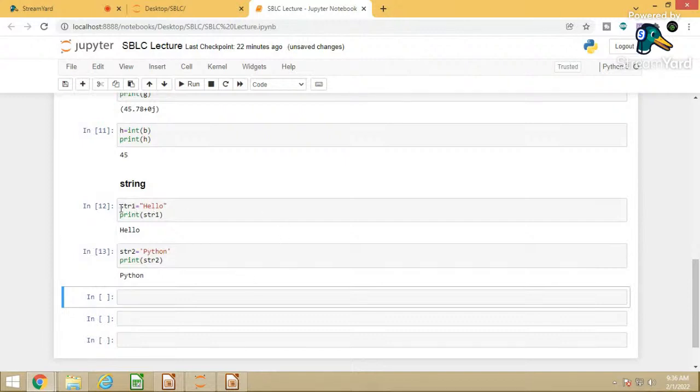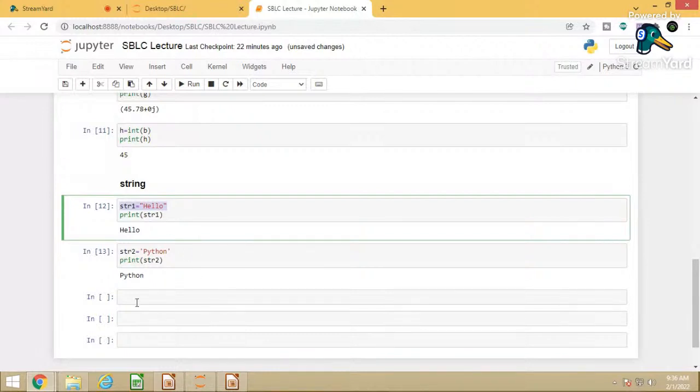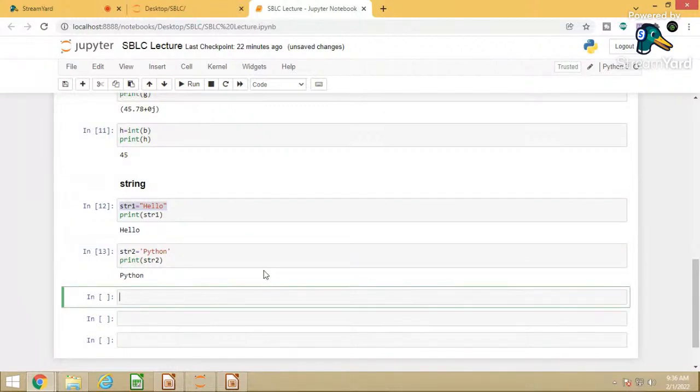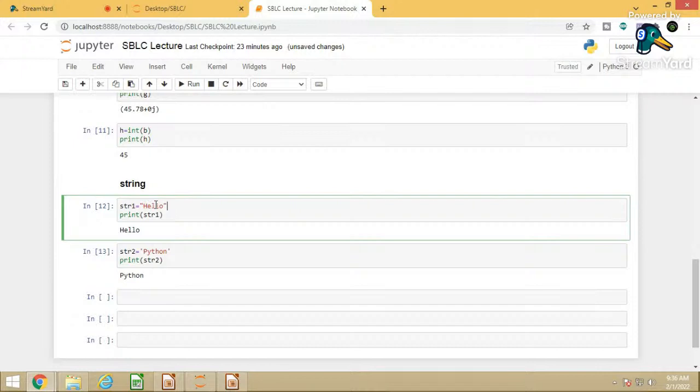Now, as we have string 1 and string 2, what are the various operations we can do? As per our discussion, strings support indexing and slicing. So what do you mean by indexing? Indexing means every letter will be stored at a particular index, so that it is better to identify and retrieve that letter. For example, HELLO. Indexing will start from 0. So H will be stored at the 0th index, E at the 1st index, L at the 2nd index, another L at the 3rd index, and O at the 4th index.